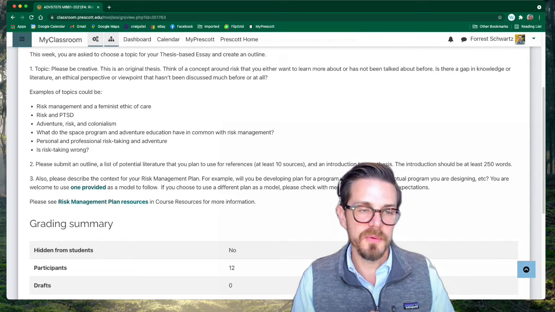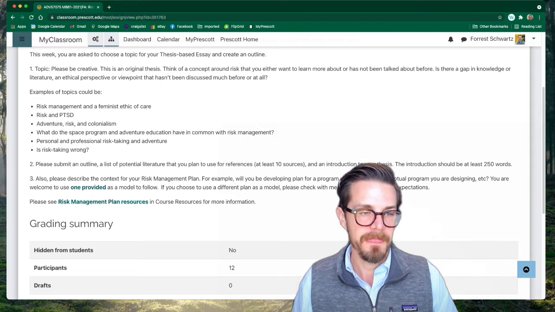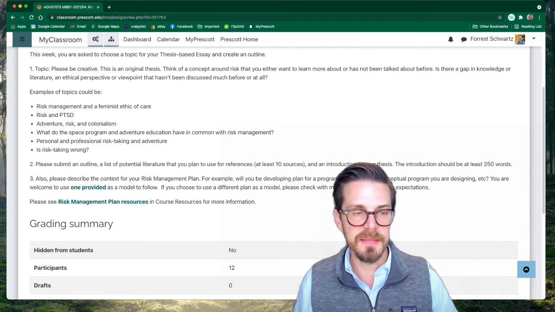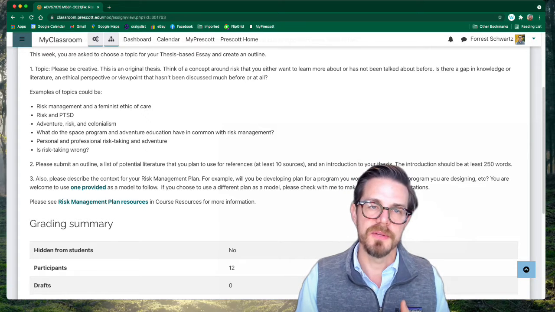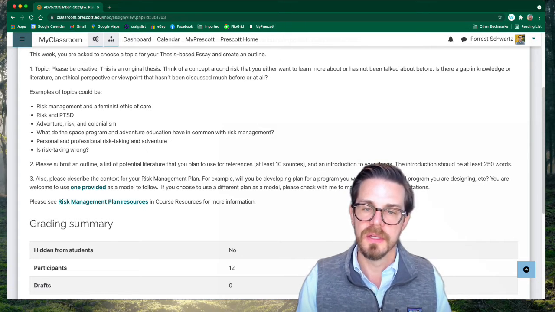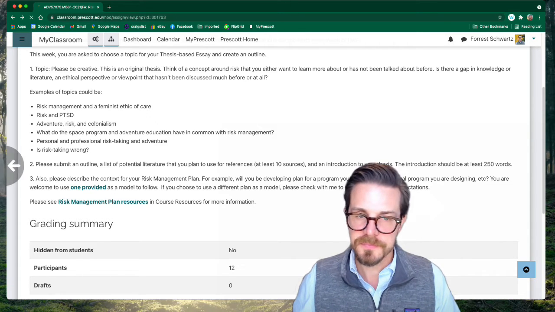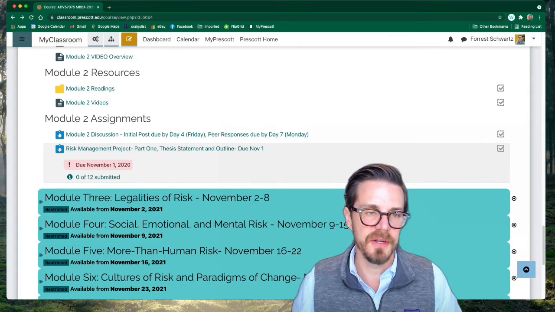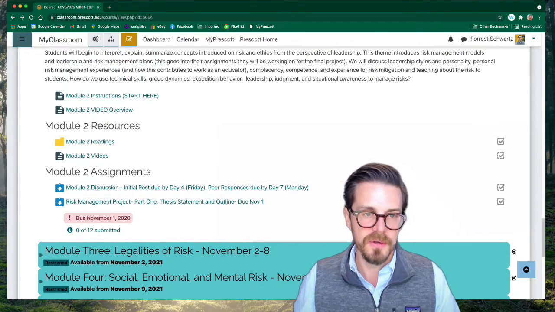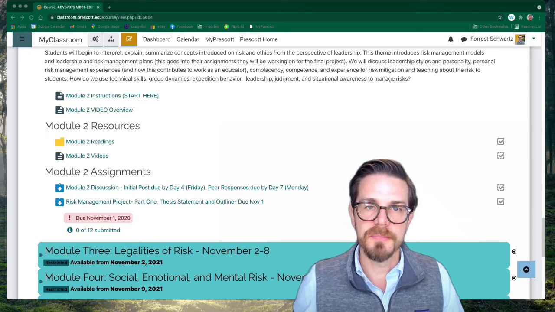So essentially what I want you to do as part of this assignment this week is just put a short statement in there, a few sentences about the context for your risk management plan, what you intend to do, and how you plan to essentially put it all together and make it work. And that way I can give you some feedback and we can engage in some dialogue in that regard. So that really kind of does it for this week in terms of the assignments and the expectations.